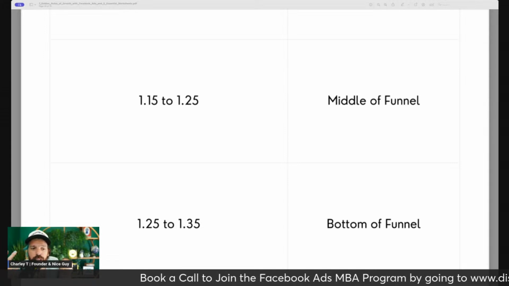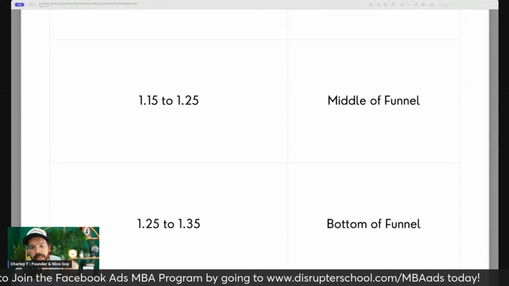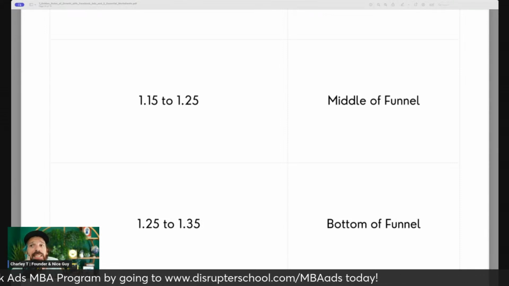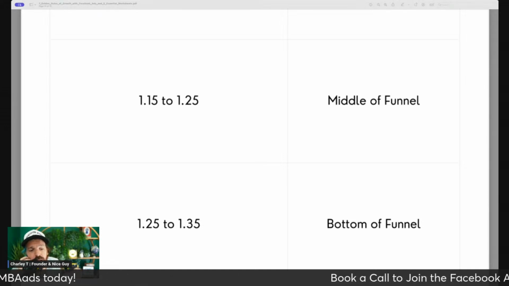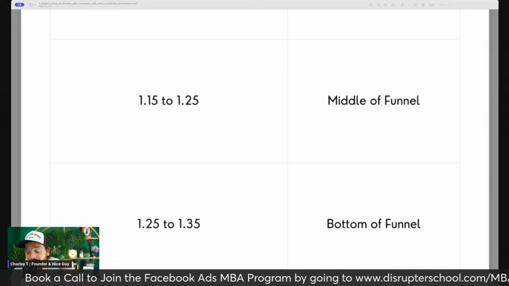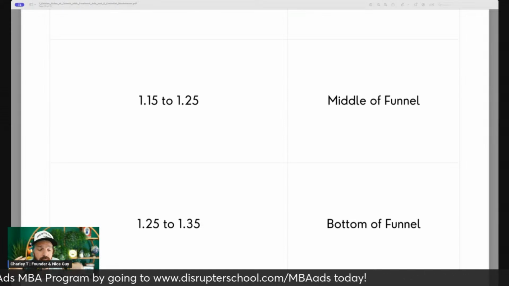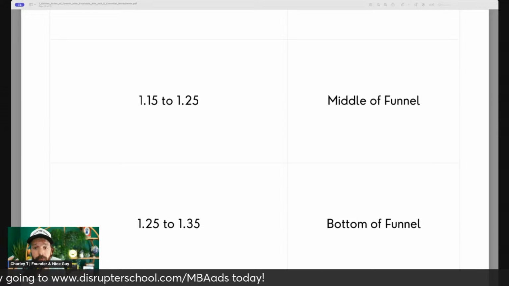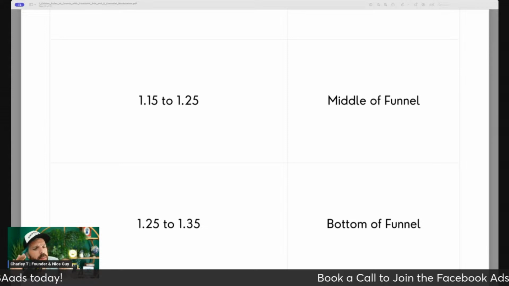Well, now that we know these two data points out of the 4PI analysis, if you're running ads in your control environment and the CPM is high, but the frequency is low, that's a bad ad. That's a team player that is not doing their job well, right? This is a problem. If you see a bottom funnel ad where the CPM is really low, that's probably a good thing. But odds are we'll get into some other parts of the 4PI. There's probably going to be something off.